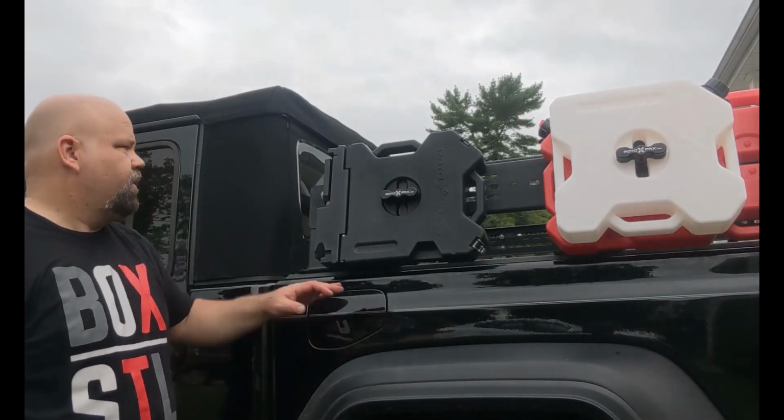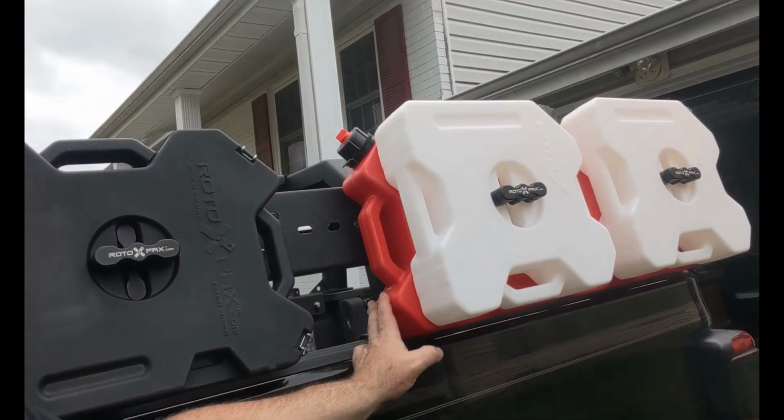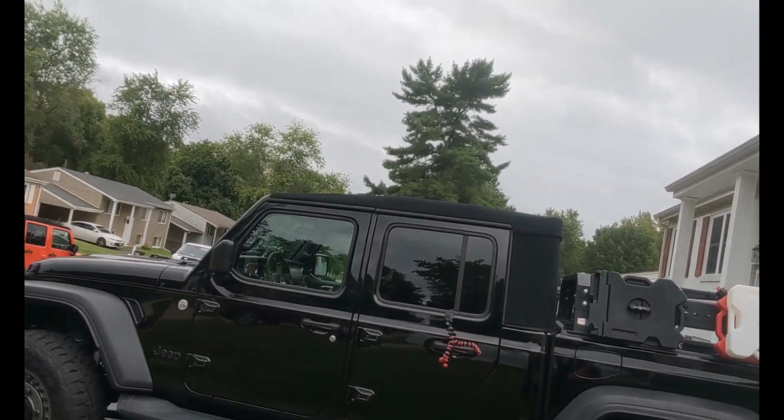It's a pretty nice setup. So we've got additional storage. We've got two 6.6 liters of water. So I've got 13.2 gallons of water. And I've got a 4.5 gallon gas tank behind it. From far away, that's what it looks like. I love the way that looks. So at least for the foreseeable future, that's the way it's going to run.